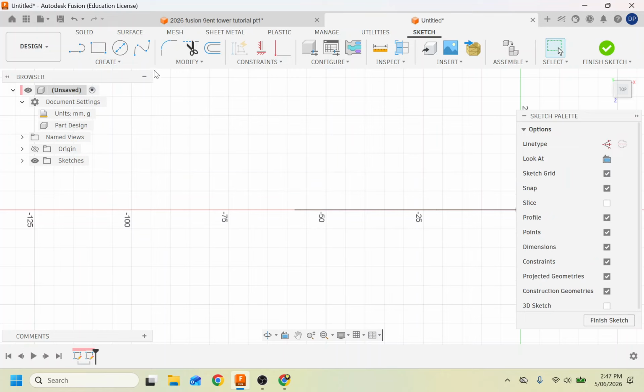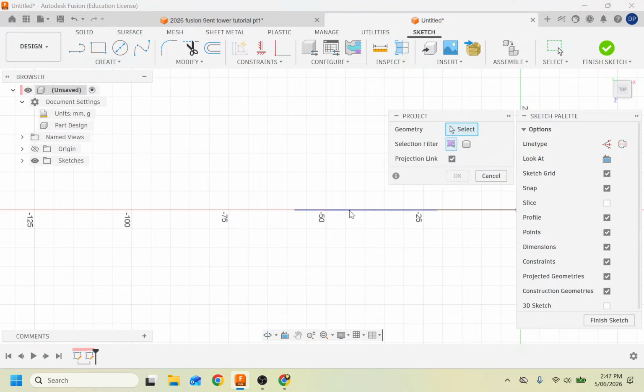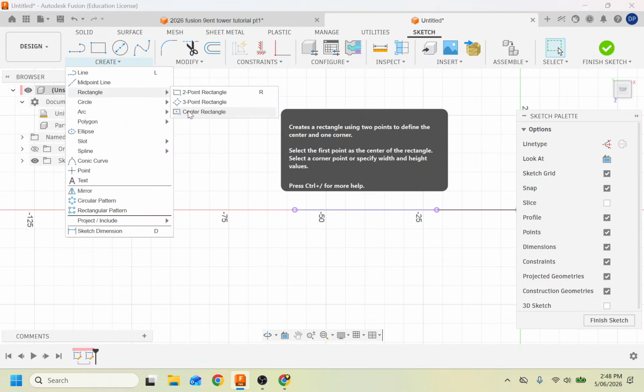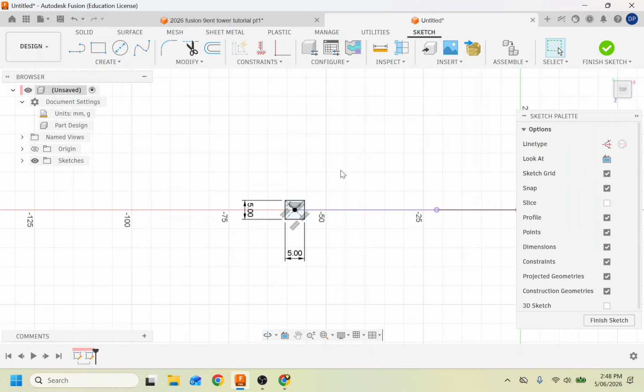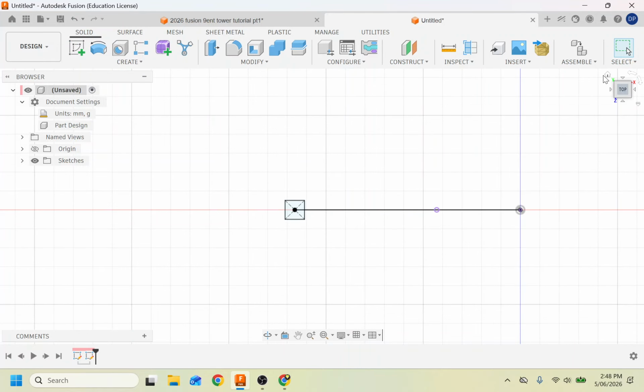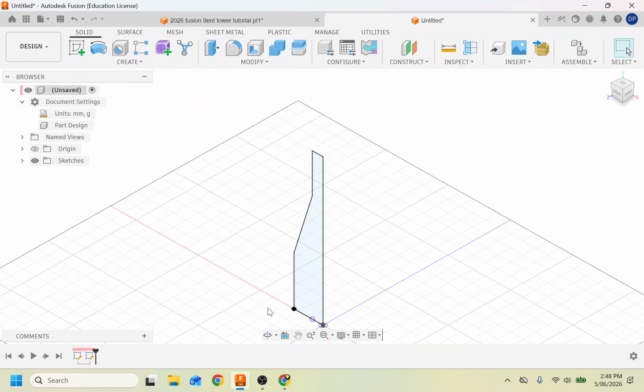We can't attach to it because we haven't projected it yet. Project and include, we want this geometry. Okay. And if we press this square, we want it to be 5 by 5.